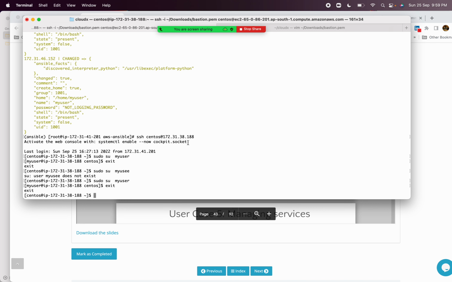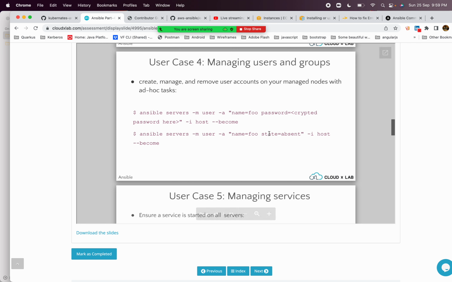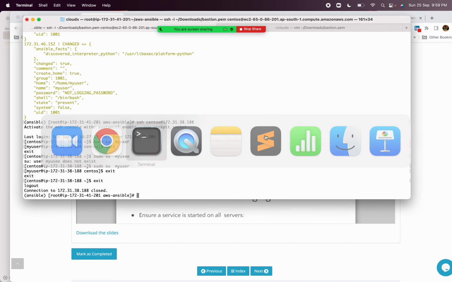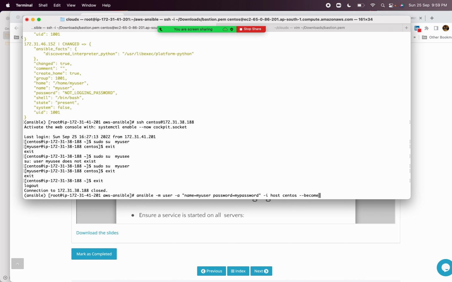Okay, now, how to delete the user? This particular command will actually help me in deleting a user. So at the end, you have to say state is equal to absent. That's it. Then it will actually delete the user. Okay, so the name of the username and the state. So state is equal to absent is the modification I have to make. So name of the user and I just have to execute.